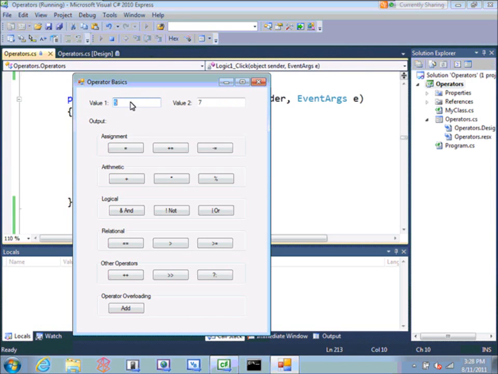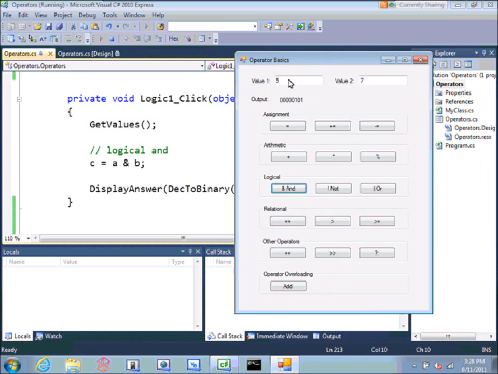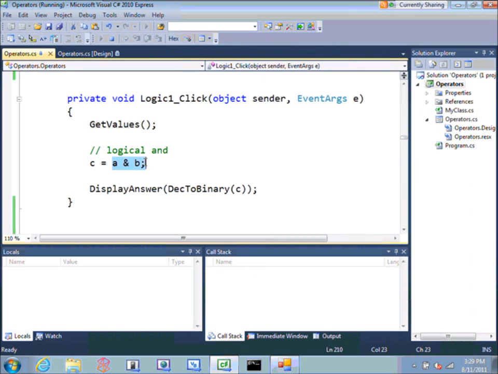Let's do the AND value. In this case, we're ANDing two values together. So if I do a 1 and a 1 and AND those together, I get a 1. If I do a 1 and a 0 and AND those together, I get the 0. In this case, it's taking the logical result of these and combining them together if they are ANDed.